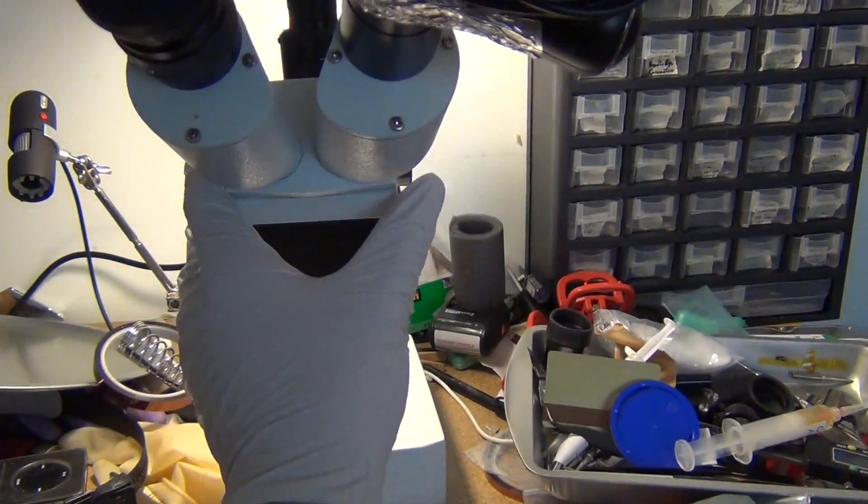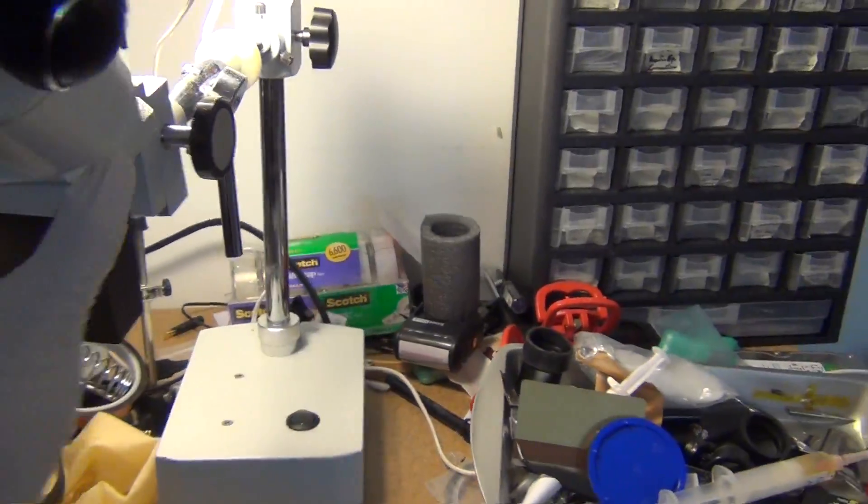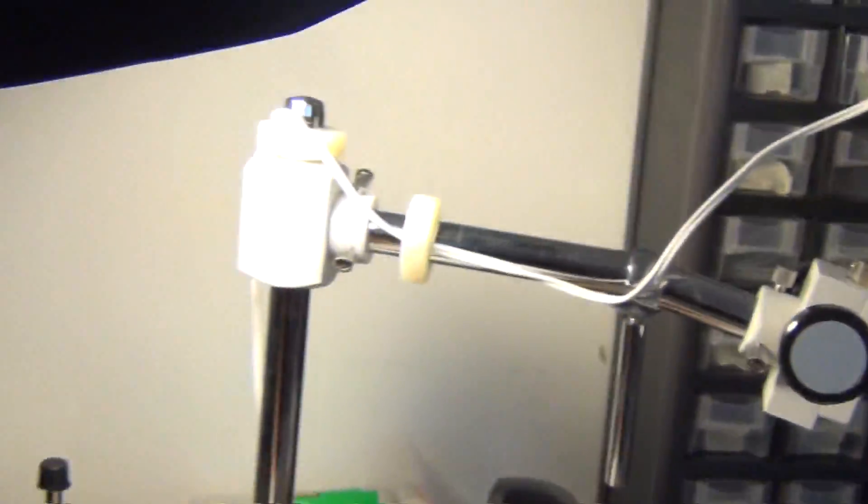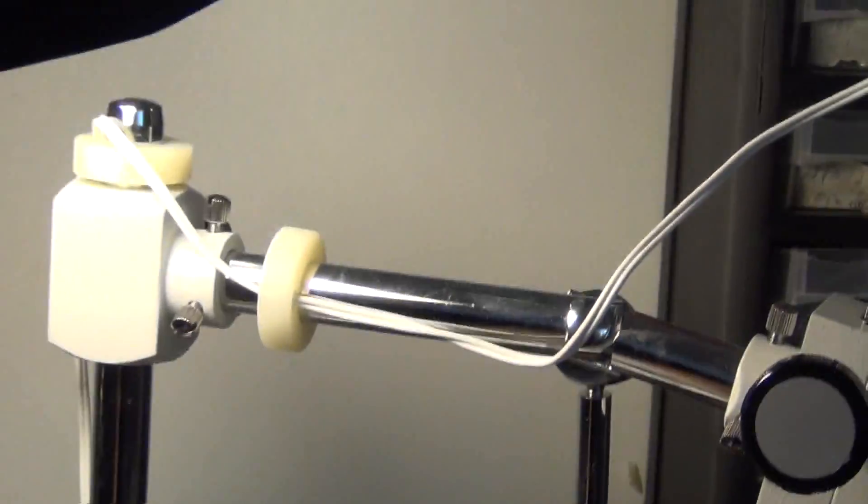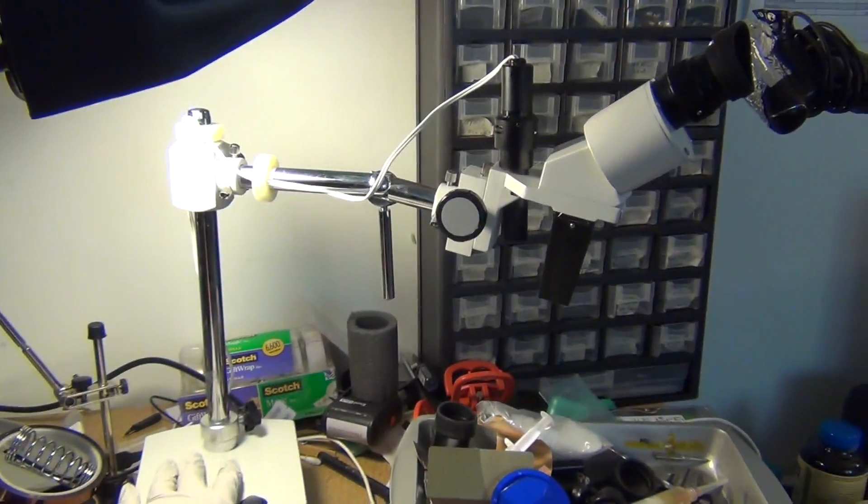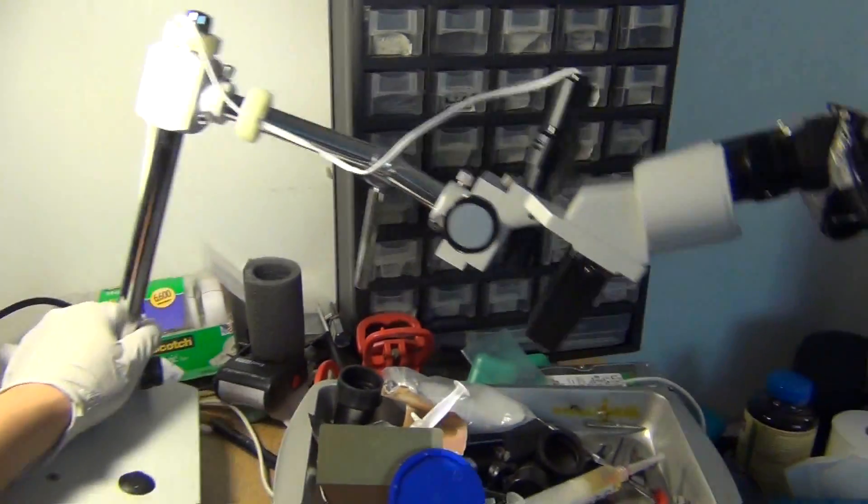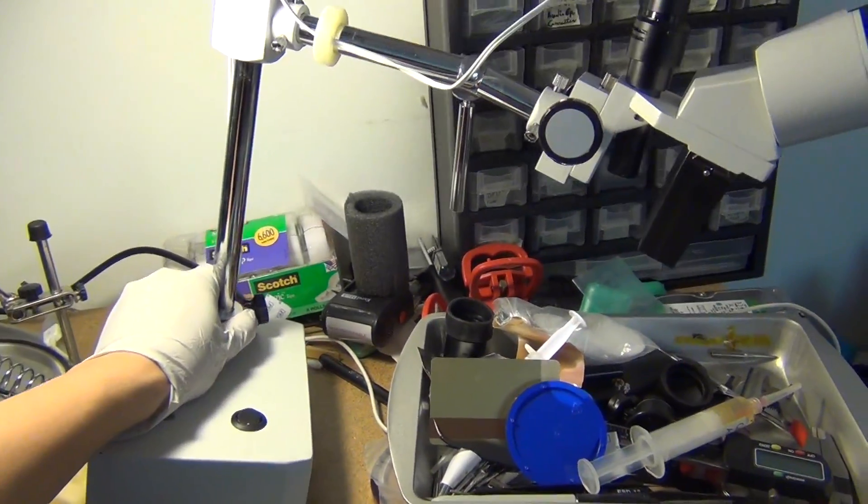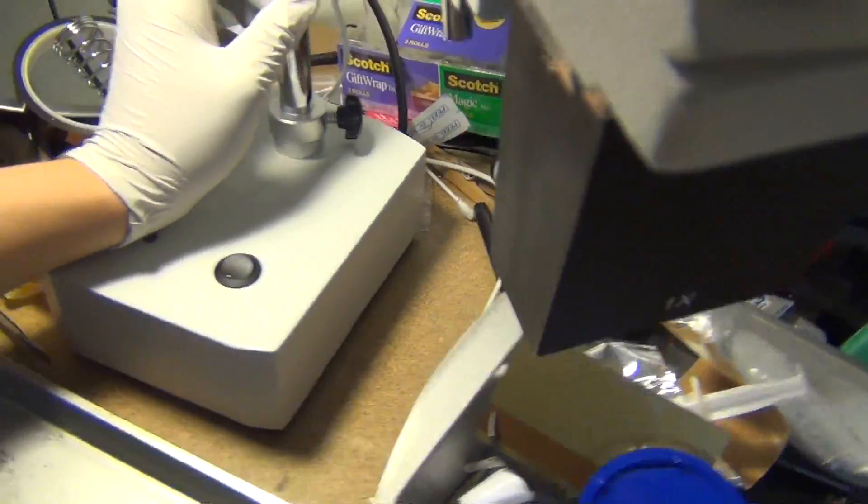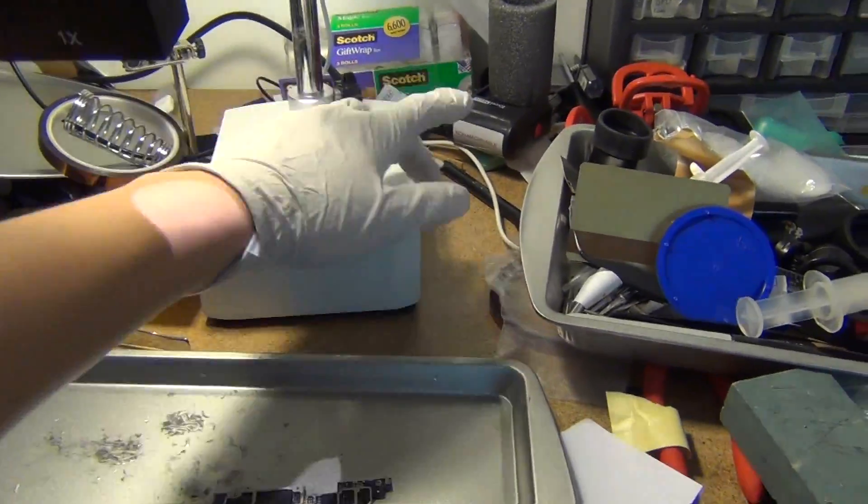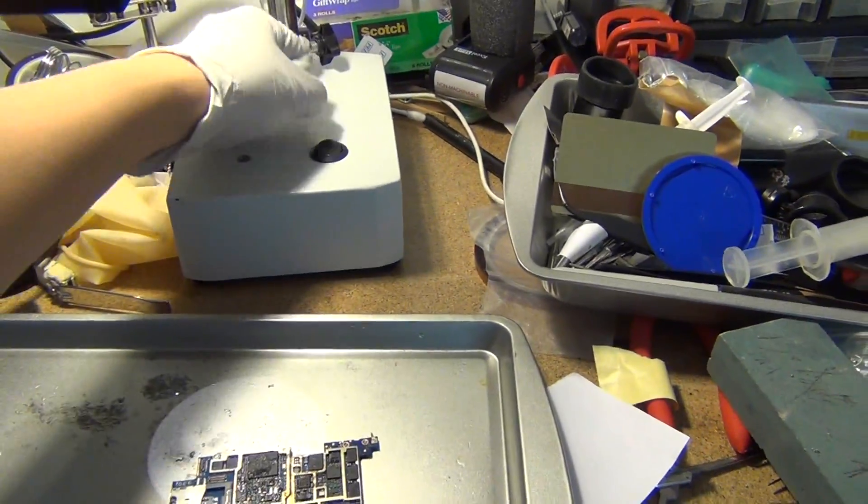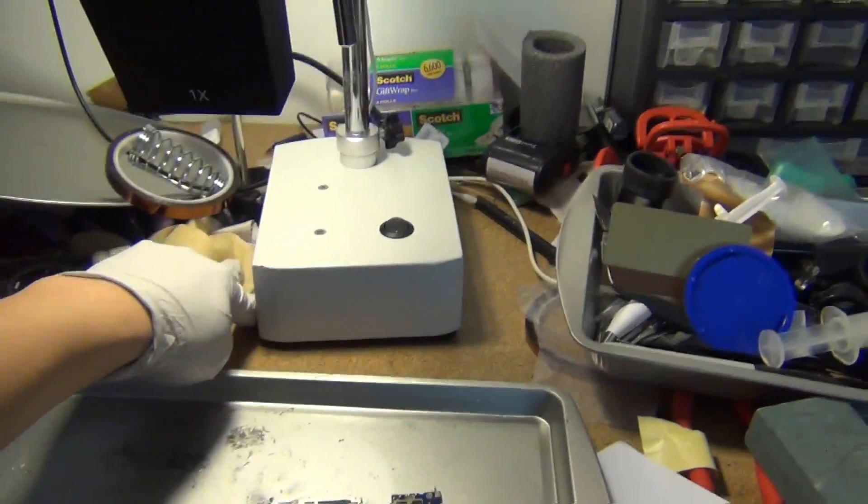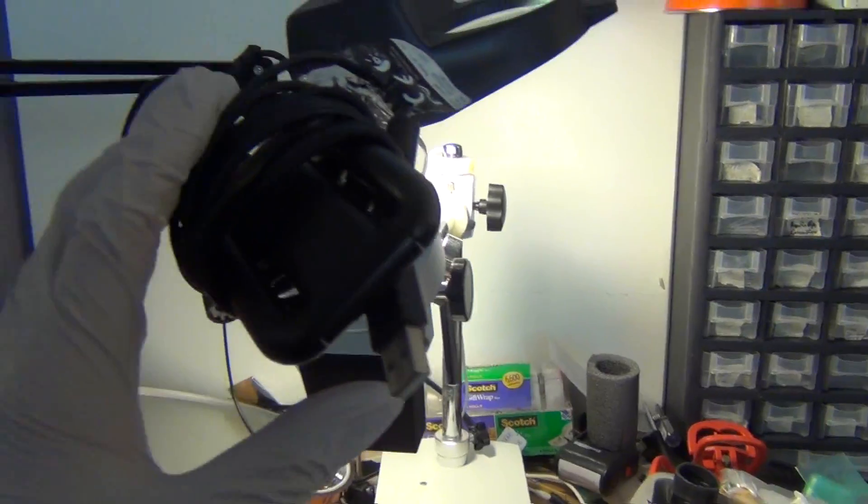The only thing I don't like about this stereo microscope is if you twist this onto the side because you want to work on a different angle, this base is not strong enough to hold it in place. So it tilts over. And sometimes when you are soldering, you get very excited, you want to move it to a wide angle, and then next thing you know it crashes down on you, and that's not a good thing. One way to fix this easily is if you can retain this with some kind of weights like dumbbells or whatever, just put it on here and it's heavy enough to stay. Or maybe you can screw some screws here and mount onto the table. That's probably too much work, but you could put a dumbbell over here. That will hold it in place and move whatever angle you want.